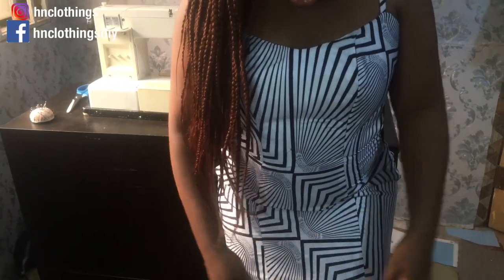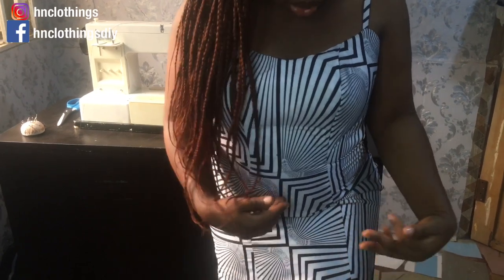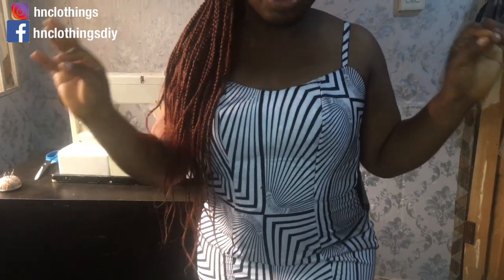Yeah, and the dress is 3 inches above my knee as well, so the other part will be for the style design, or the bottom ruffle design for this project. So this is the end of the tutorial, and of course you've seen the inside, lush and luxurious. So if you want to see how the bottom part was being made, please just look out for that video.